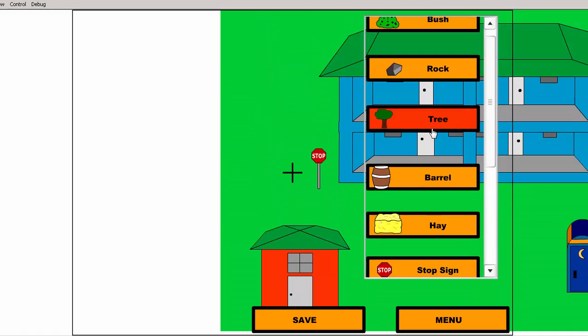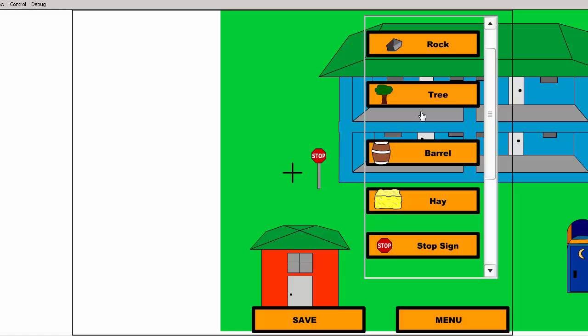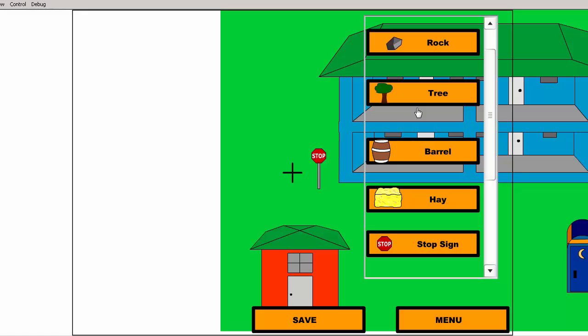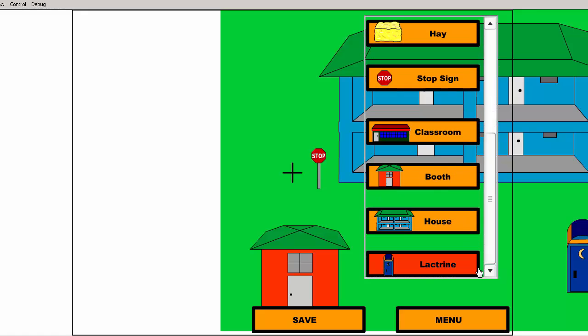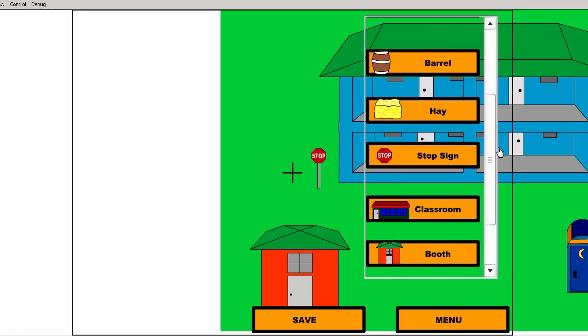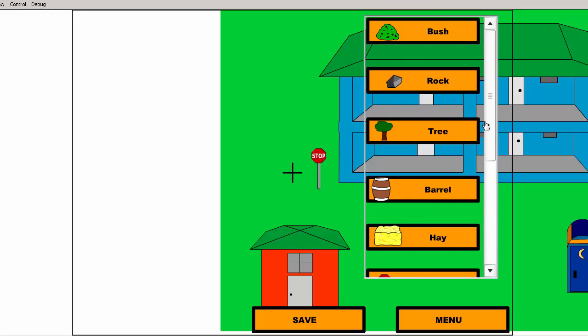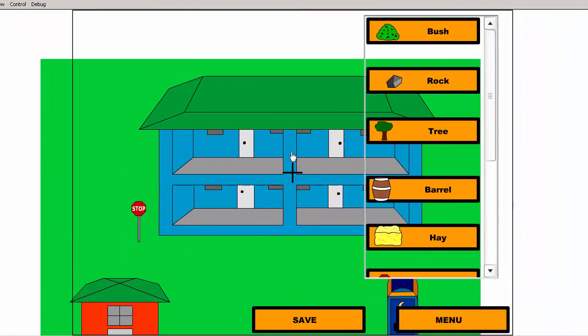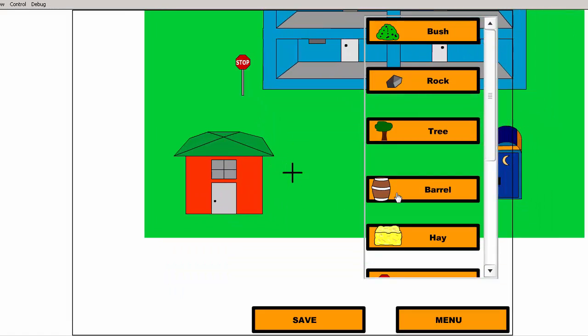And when we scroll on the scroll pane itself, if we scroll on nothing whatsoever, it will scroll, but if we hover a button and scroll, it will scroll until we lose focus of the button. So what I usually do is put a slight background under, so that we can scroll through the entire thing without any problems. So let's count the objects. We have one house, a stop sign, a booth, and a lectern.